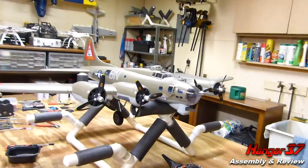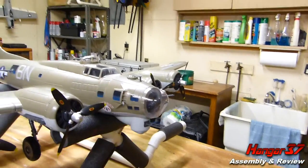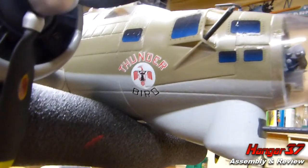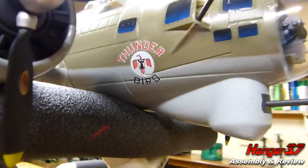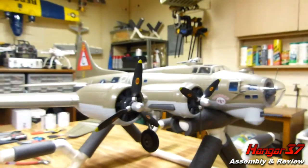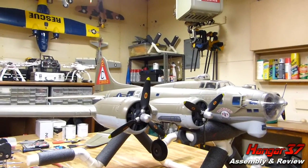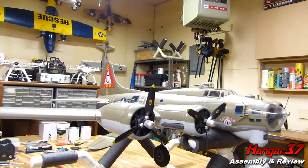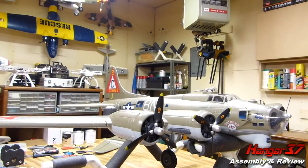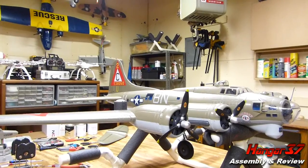Nice details though on the guns, the window decals, the Thunderbird decal. I think you can see that, that's nice. And the retracts are nice. I kind of like to see the metal housing on that, but we'll see how it holds up. They're not too expensive and it looks like they're pretty easy to replace, which I've had to do in the past.